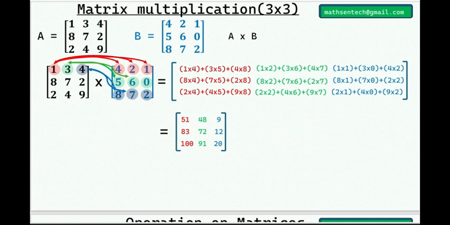So in our position 1, 1, we are going to have 1 times 4 plus 3 times 5 plus 4 times 8. Then we go now to the next one. The next one is going to be the first row, of course, again, now second column. So now position, remember we had already done positions about elements being positioned. So position 1, 2 now, where we have green, we are going to have 1 times 2 plus 3 times 6 plus 4 times 7. Very well shown there. Okay, and of course you're going to get this.